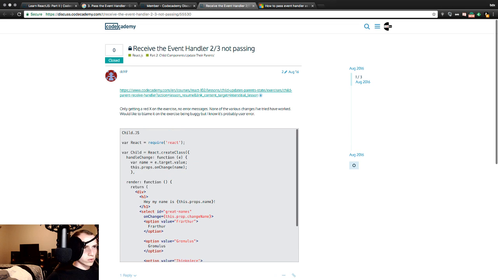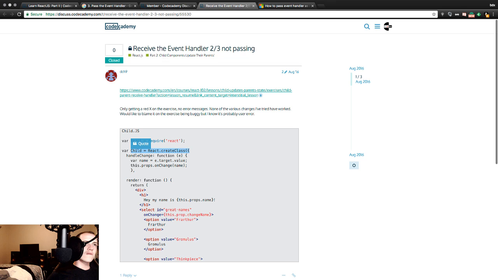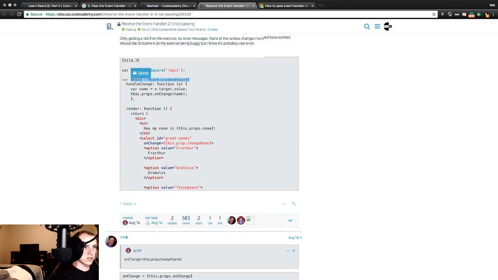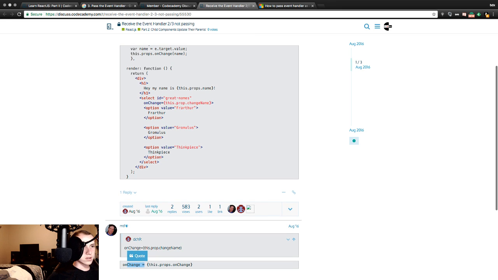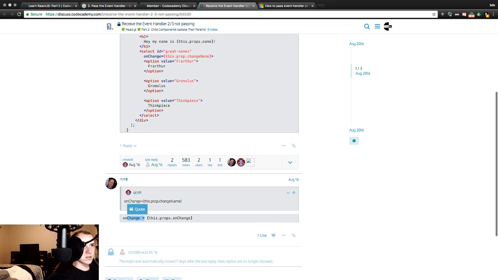So, well, they're not even bringing stuff from the right area. Receive the event handler 2 to 3 not passing. This is like a totally different. On change this dot prop dot change name. On change equals this dot props dot on change.